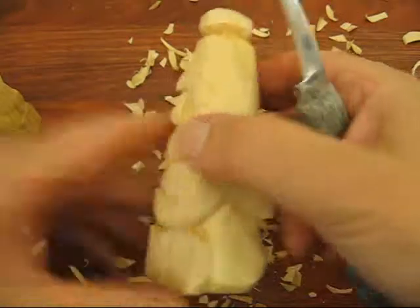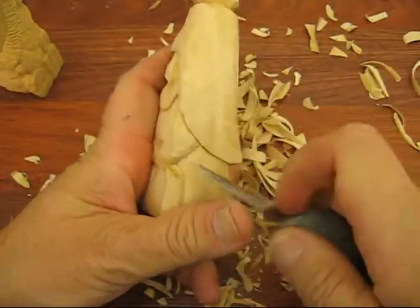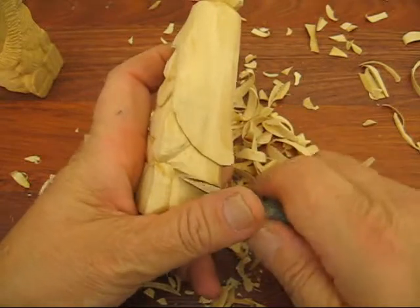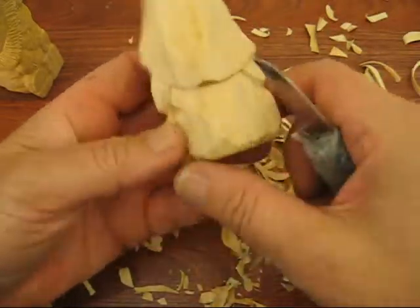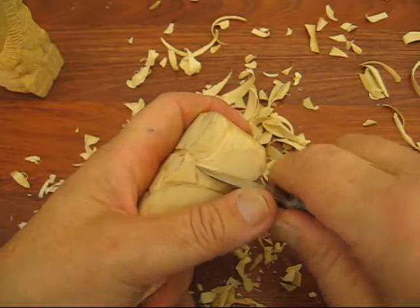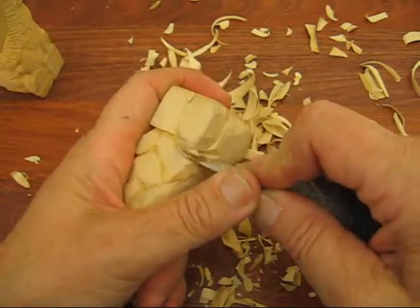Now it should go up — let me think here how we could do that. We're just going to put a fold in here, and that's just a matter of putting a leg there. We'll do the same thing over here — we're going to put a little bit of a fold in, and that's just a matter of putting a nice big V-cut in there, then going to the back of the arm and cutting a little bit more out behind the arm. The arm is going to be tucked away, so we need to cut this out a little bit more.